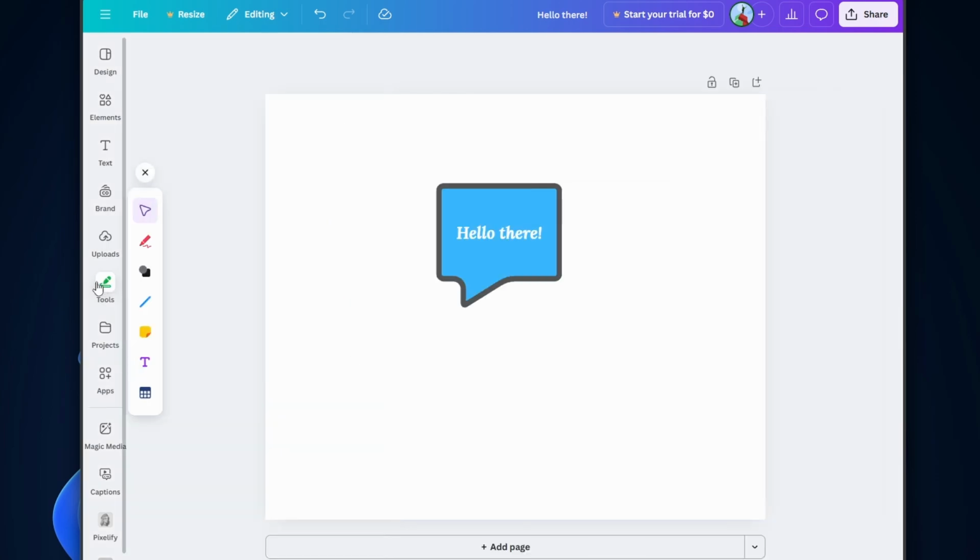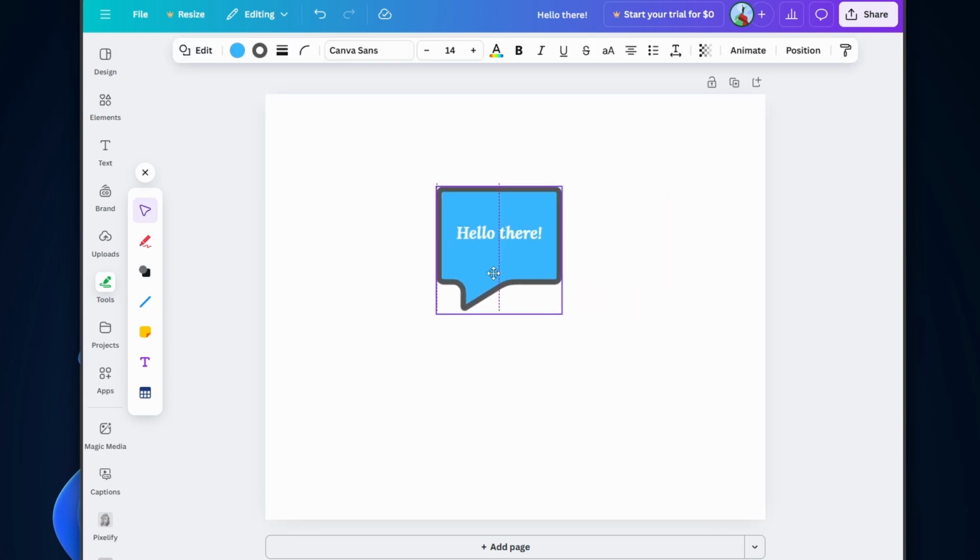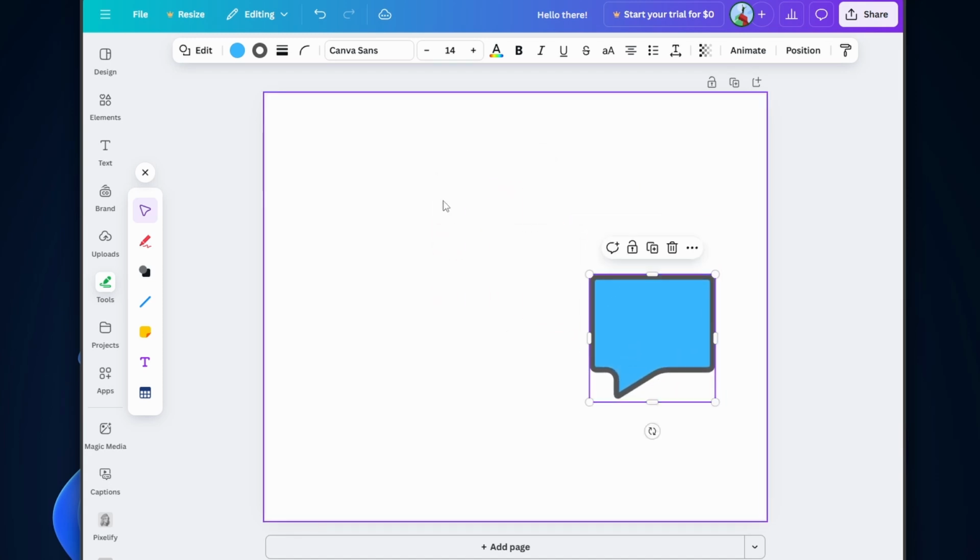Let's go to the next section, tools. The tools section presents a simplified way of doing some of the things that we've talked about earlier. So for instance, if we just want to select something, click that, select it and move. Now here's just a tip actually, since I just did that. Let's say that you want to move both of these together. Now if I just left click here, then it just moves that, and then the text is not there anymore.